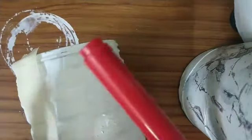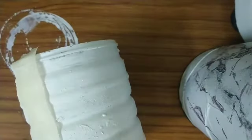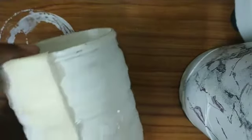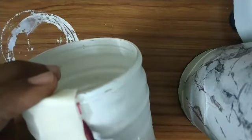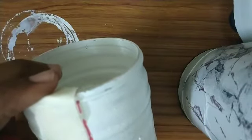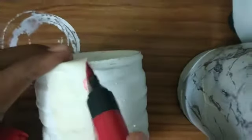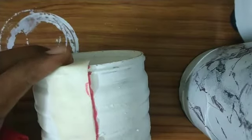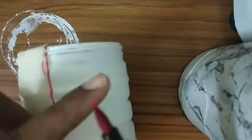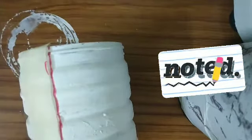And I'm using these brush pens. And I'm using this red one for the margin. This tip is more like a brush. You can see how soft it is. It's much easier to draw.